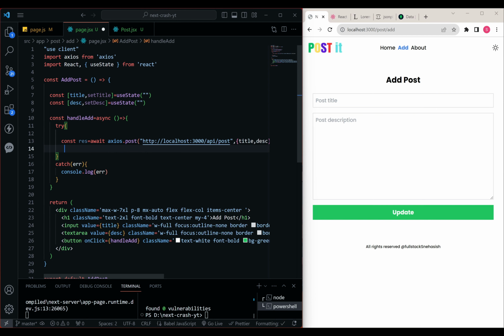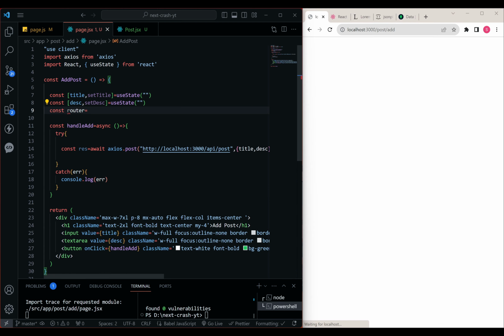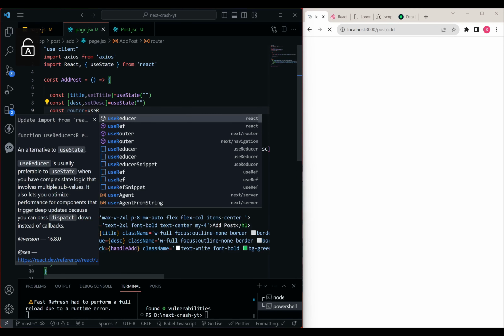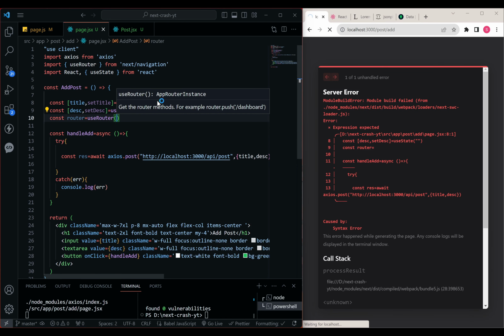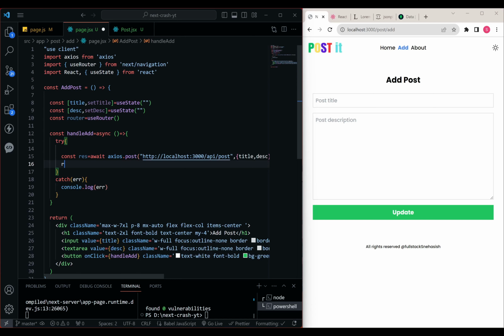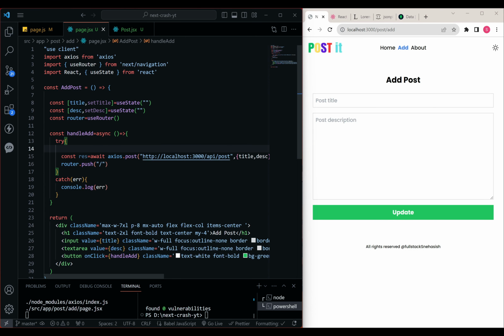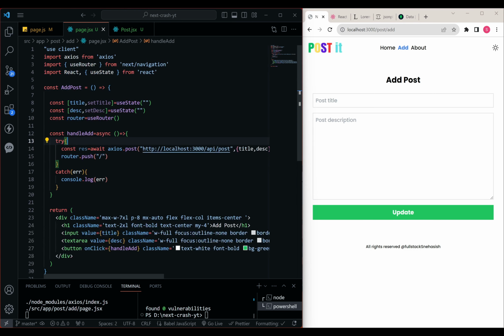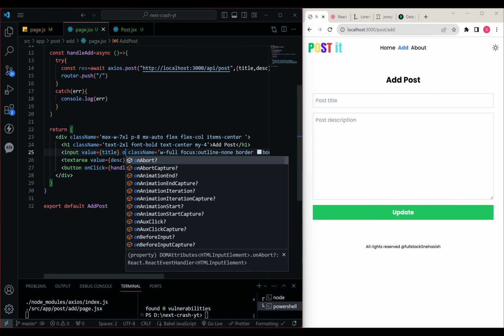And after that, let's define the router here. Router equals use router. Let's import it from next navigation, and after the post is successfully added to our database, we want to push our page to the home page. We want to navigate to our home page.